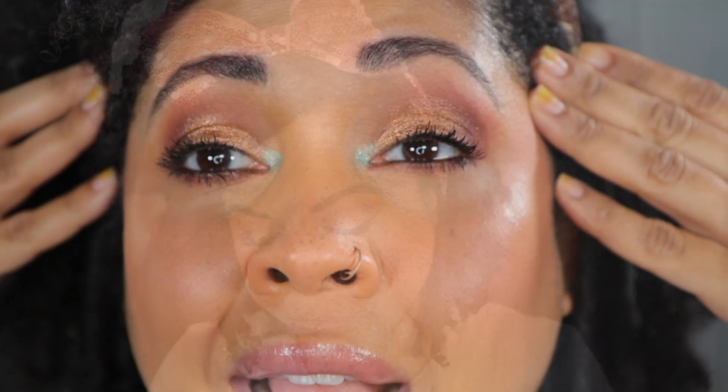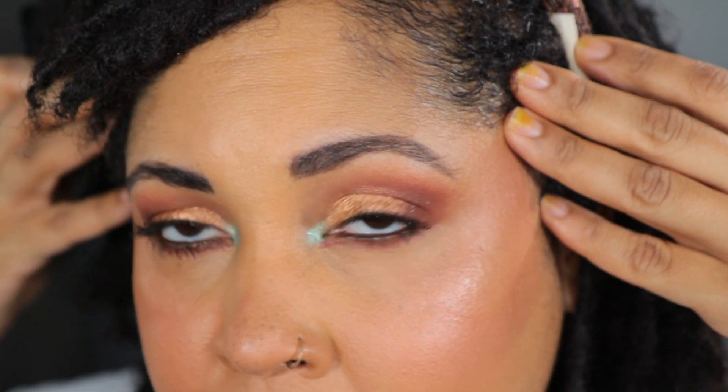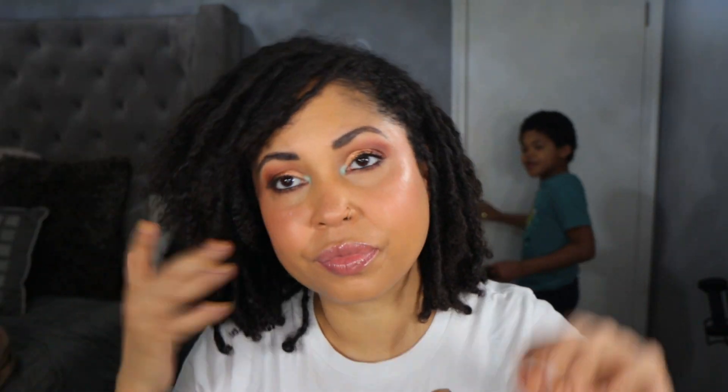This is the look, you guys, and I absolutely love this one. I might love it more than the first. It is so beautiful with the little blue inner corner. I'm going to get ready to leave — I'm not wearing these ears. I need your shoes and socks on, it's time to leave. This is my look for work today. I hope you have a great day and I'm going to be back for look number three.